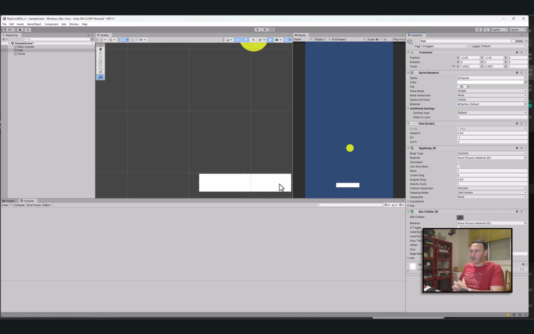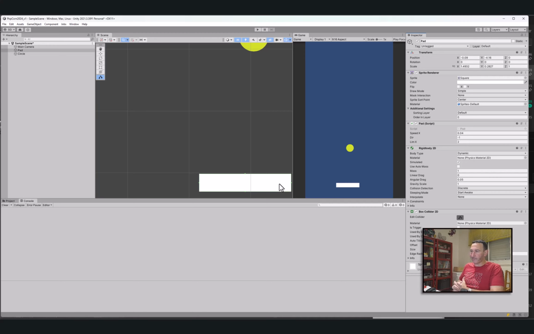So this was quite interesting, right? Let me do it again. Let's just take the pad a bit higher, and maybe the ball as well, so we can have a look at how it acts. And you know what, I'll move the ball just a bit to the right, and let's just play. So you remember, both of them are now dynamic, but only the ball has gravity scale. But when it hits the pad, the pad gets energy from the ball. It gets a velocity that's going down. It also gets some rotating force. That's why it acts the way it does.